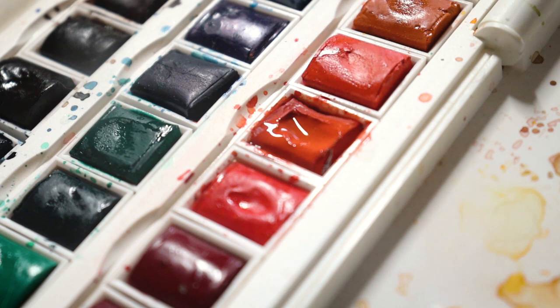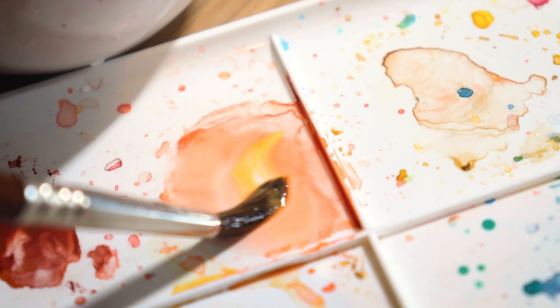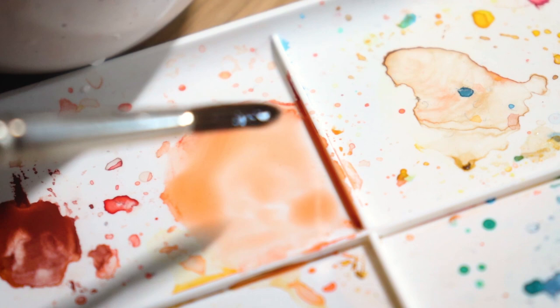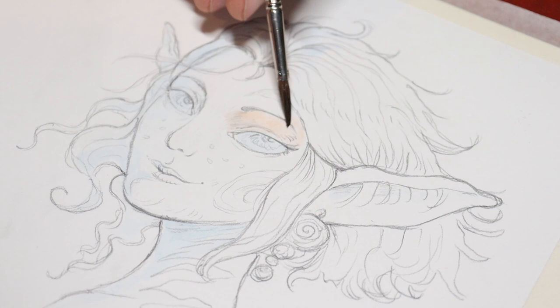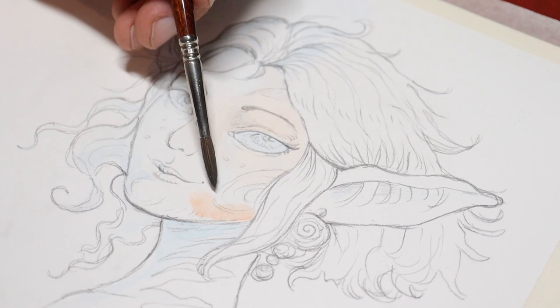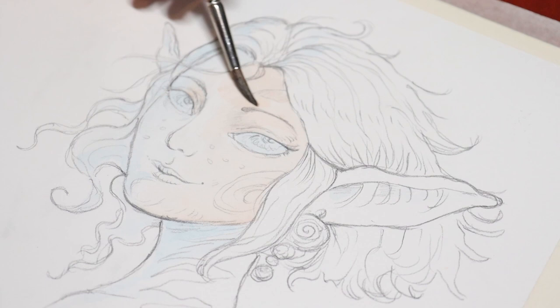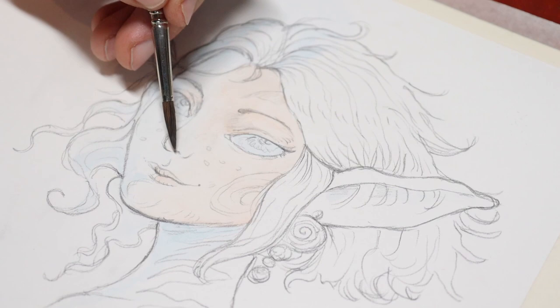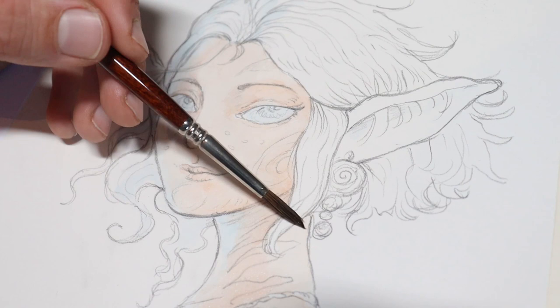And now for the skin tones. For the skin I use a mix of warm reds and yellow ochres. There are multiple combinations possible for achieving skin tones, but I think that this combination gives a pleasing and warm effect. I splash on drops of diluted paint and then use a wet on dry pulling technique. This way I can control which part stays light and which have more pigment or shadow. The trick is to keep adding new layers until the skin looks good enough for the time being.